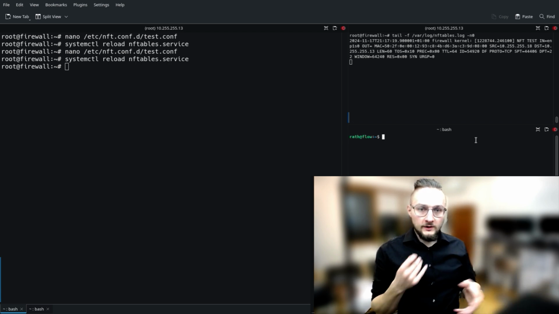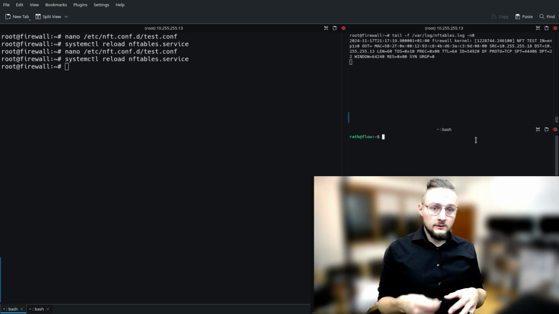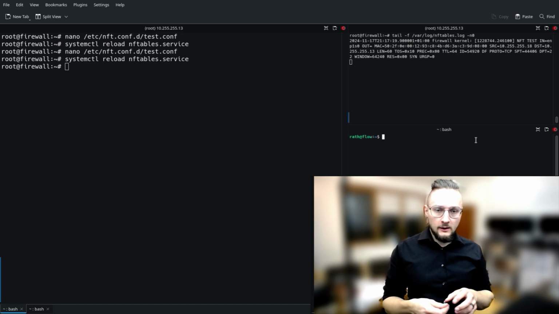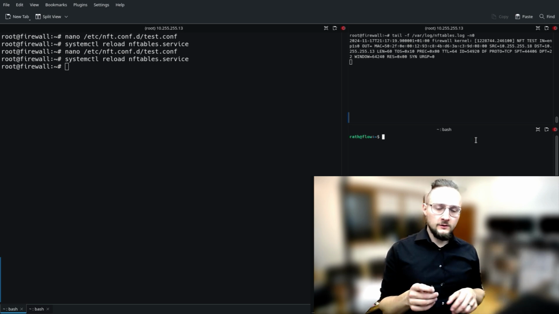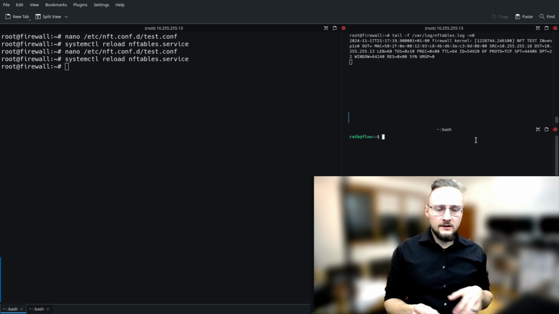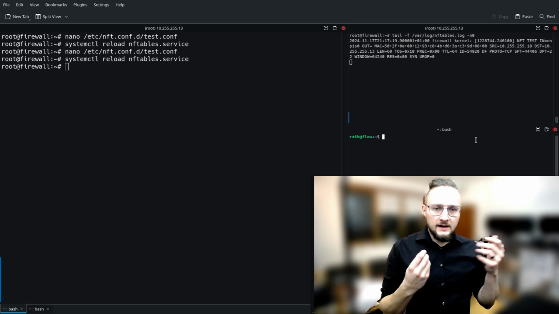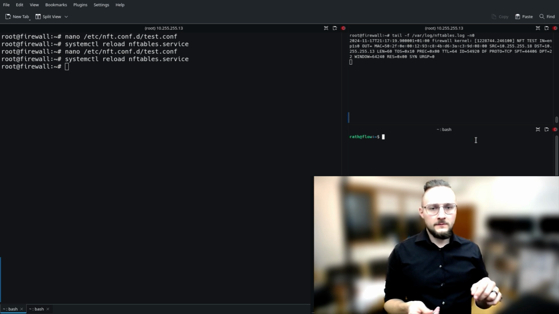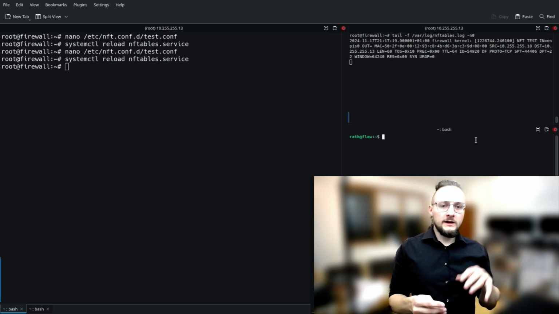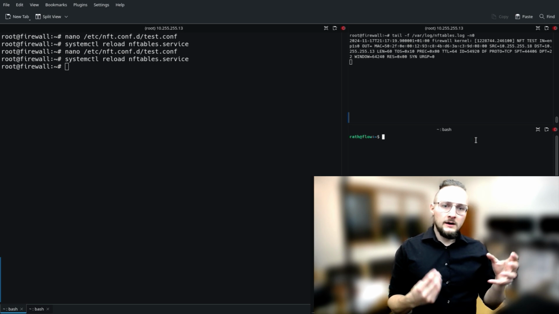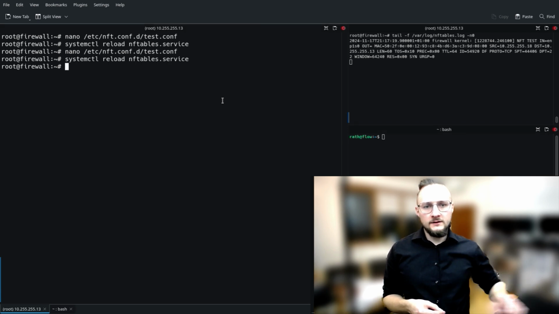Of course, using a central log system has also the benefit that the logs of our source systems, in this case our firewall, also are archived on a separate system. Because if somehow an attacker gets into our system, in this case the firewall, they can modify and delete the logs. But if they are already sent somewhere else, archived somewhere else, we can at least do a post-mortem analysis of what happened. Now let's hop back into our configuration.